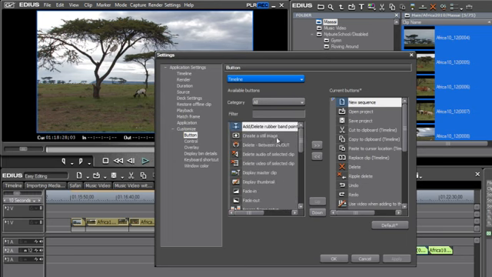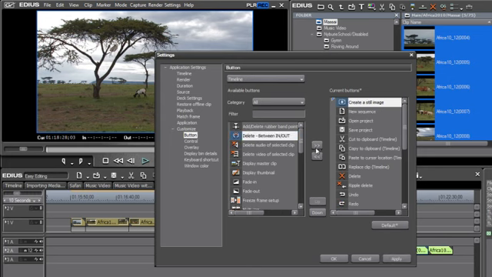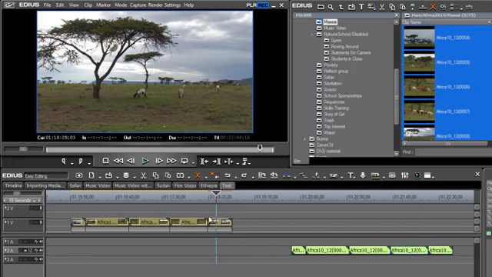And one that I like to have up there that does not come by default is the Create a Still Image. So let's just send that over to our timeline icon strip, hit apply, hit OK, and now the first one that shows up there is Create a Still Image.